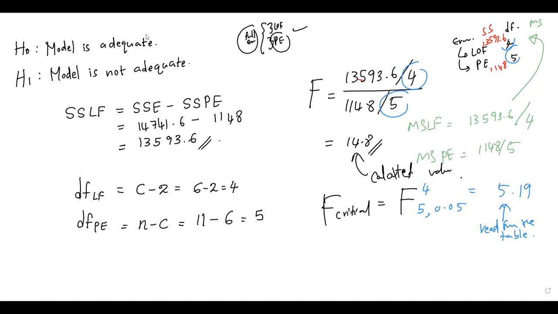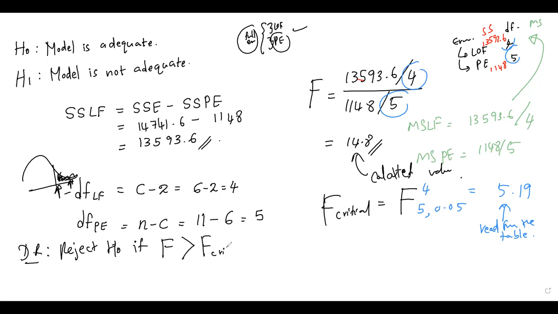And just as in a normal hypothesis test, I'm going to write the decision rule. Reject H naught if, so this is an F test now. Sketch it and get. This is the rejection region. This is the critical value. If our calculated value falls somewhere here, we reject H naught. So if you put the notation that you use here, if you put F star here, don't get confused. If the calculated value is greater than the critical value, put whatever notation you put here. If it is F star, put F star here. You have to properly write the decision rule. You are getting marks for this. Easy.